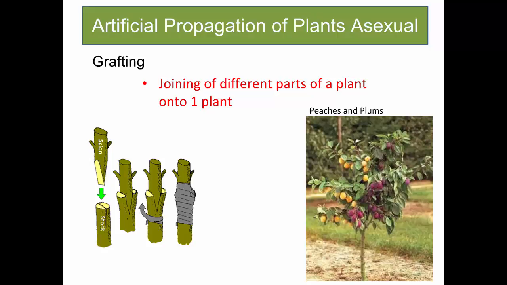This is a tree that was produced, and they took the root stock, and onto that they grafted two different scions. One, okay, that produced peaches from a peach tree, and one branch from a plum tree. They sealed it all up, it started to grow, and now you have a tree that one side of the tree produces plums, and the other side of the tree produces peaches. You've grafted two different types of plants together.